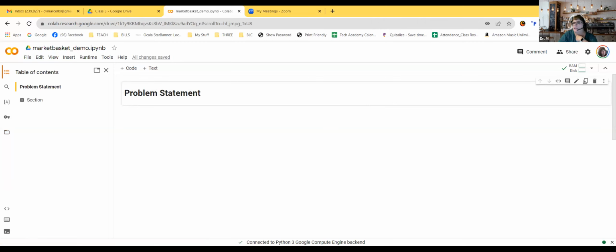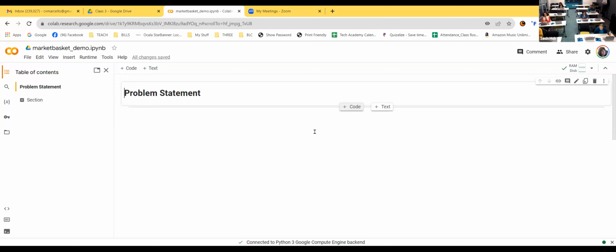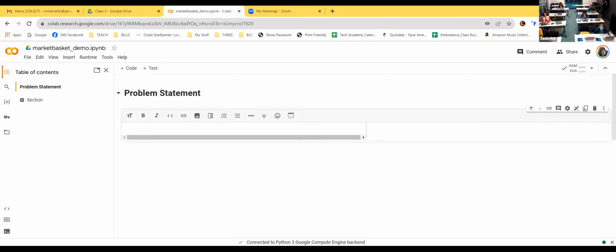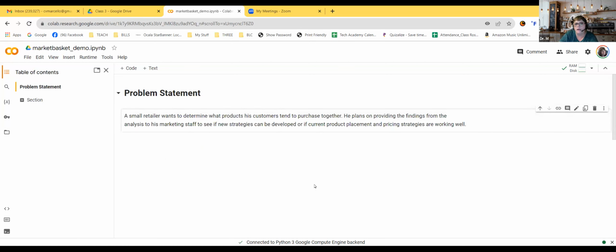Okay. So I want to make sure I don't leave anyone behind. So has everyone gotten into their notebook, started it, put a new section in? It's your problem statement. Working on it. Okay, good, good. If anyone gets stuck, just holler, okay? I am going to put the problem statement up just so that you can get that in there. And this will give us a chance to wait for everybody. All right, awesome, awesome.